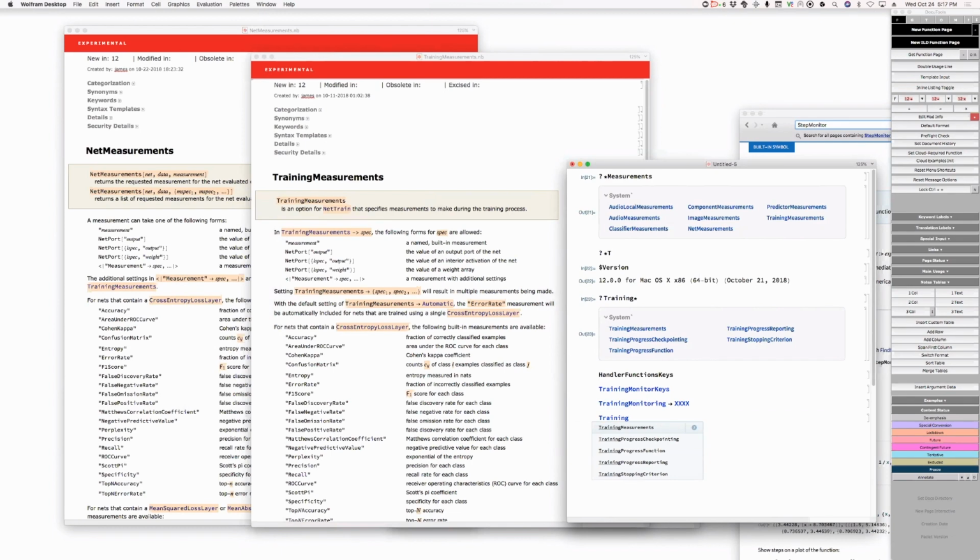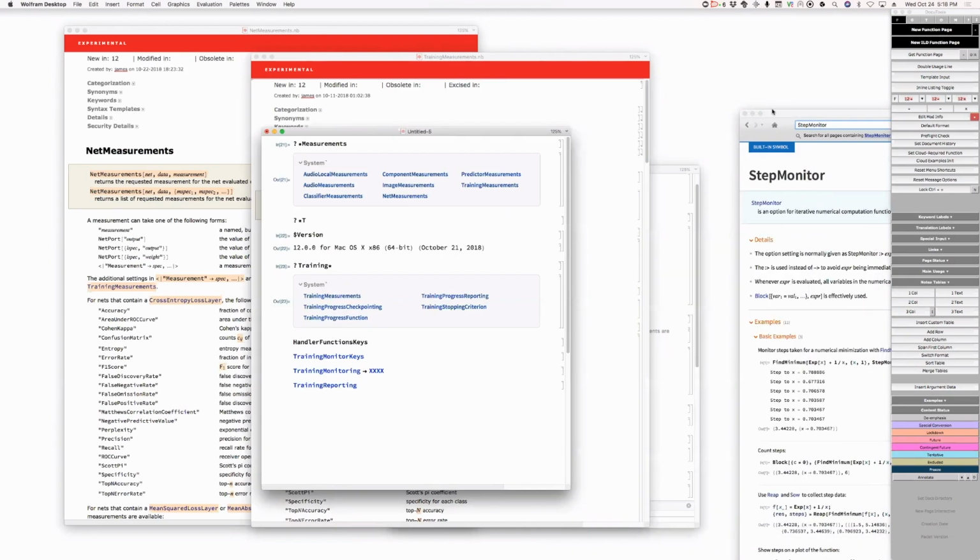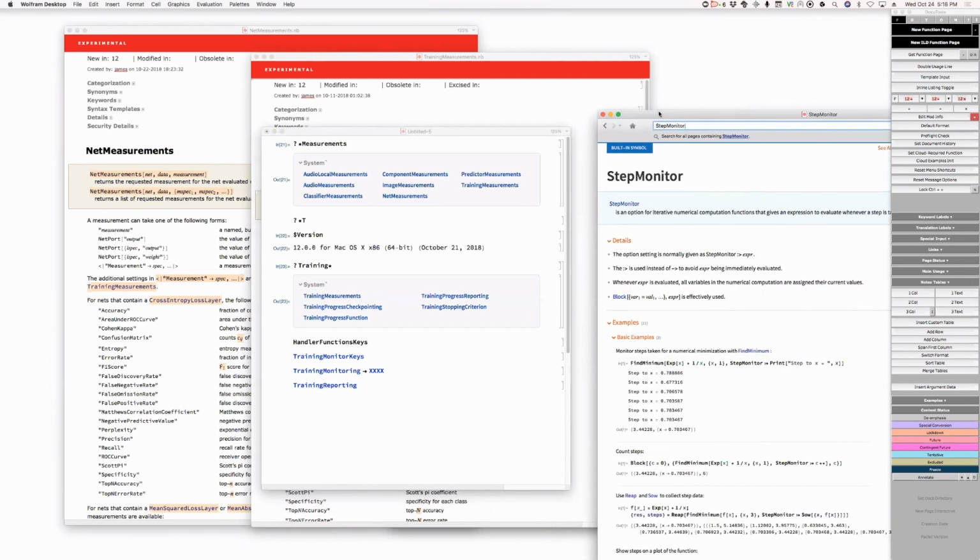That's the first I've heard of your next generation, Etienne. Oh, yes, that's true. The training, let's see. What are you suggesting? Training reporting measurements? No, we don't want to use the word measurements, because otherwise we're going to get confused with all these other things which are actively making measurements. Yeah, but this is actively making measurements. No, I know that, but there are functions, okay? Rather than options. Yeah, I realize.